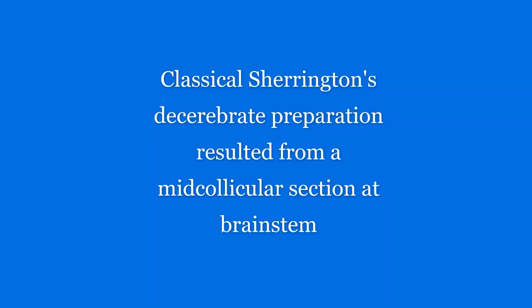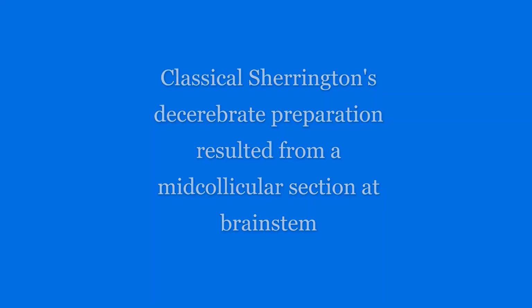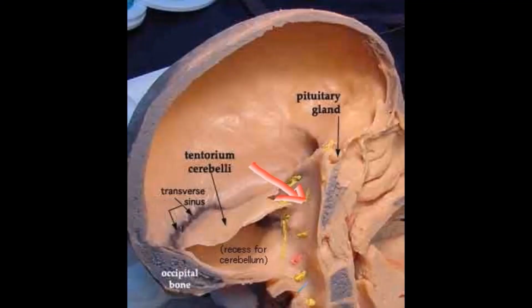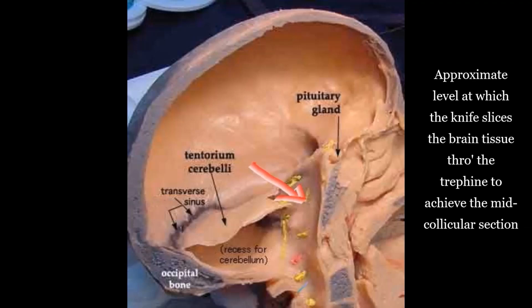The operation is performed under ether anesthesia in an experimental animal, a cat. The common carotid arteries are ligated, the parietal bone is defined, and the vertebral arteries are compressed as they exit from their canals. A knife or spatula is inserted through the defined hole and is directed obliquely to slice through the hemispheres along a plane immediately anterior to the tentorium cerebelli, which is bony in the cat.